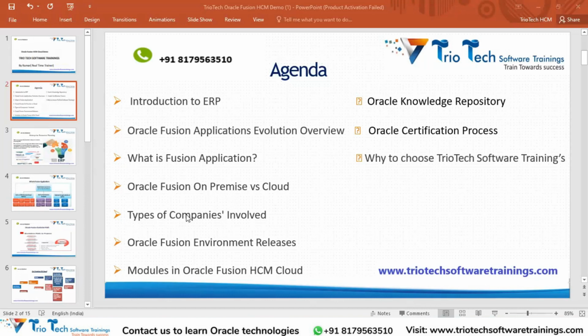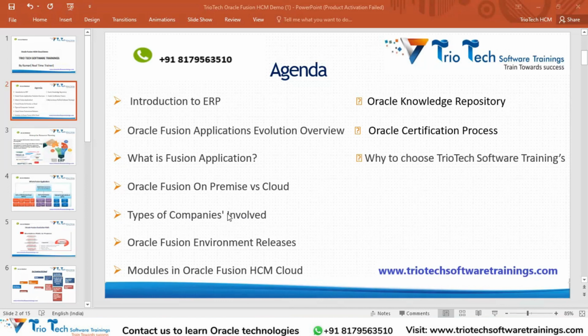Because many of you have a doubt, when I learn this course, where am I going to be placed, in which type of companies am I going to start my career, and what are the different job roles, like designations or roles, that I am going to perform. All that I will talk about in types of companies involved here, team.